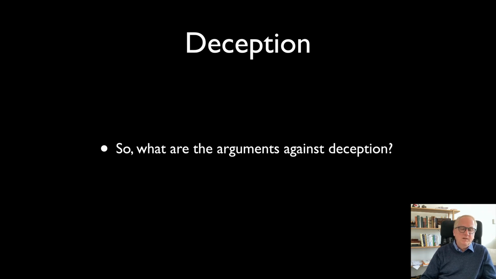And the reason is, first of all, it's simply wrong to lie. Secondly, it undermines a position of trust that our participants might have about research and about experimenters. And it also could just make people feel bad when they find out at the end of the study that they've been tricked or lied to, and they might feel embarrassed and feel really bad for the rest of the day because they feel like they were duped during the study. So that is one of the things we need to consider in terms of arguments against deception.